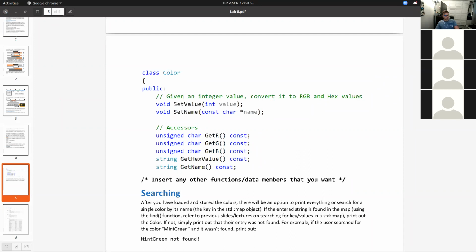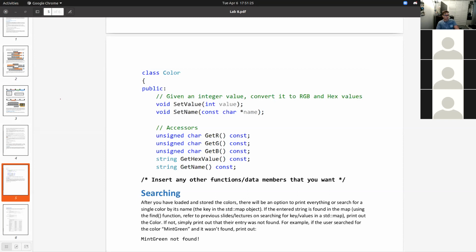Yeah, at least in the main, he makes a map of your color object. So he includes color.h in the color CPP. So I think you'll have to end up using it.